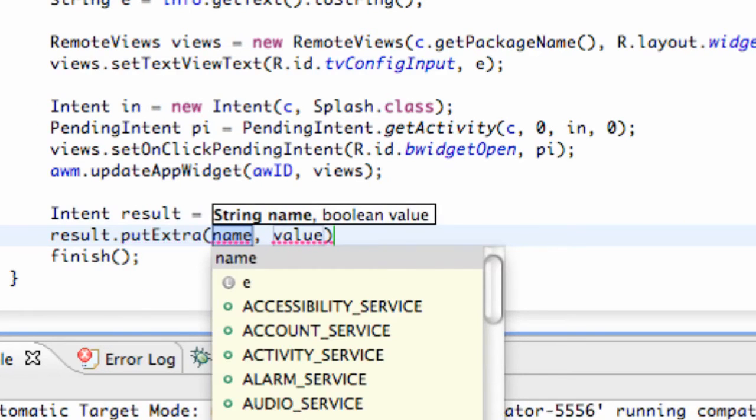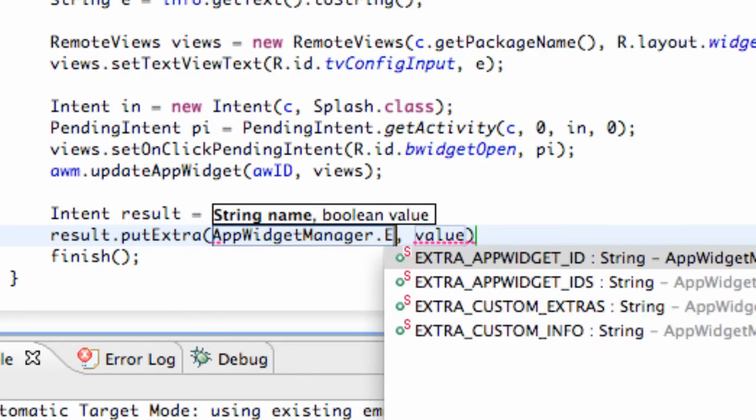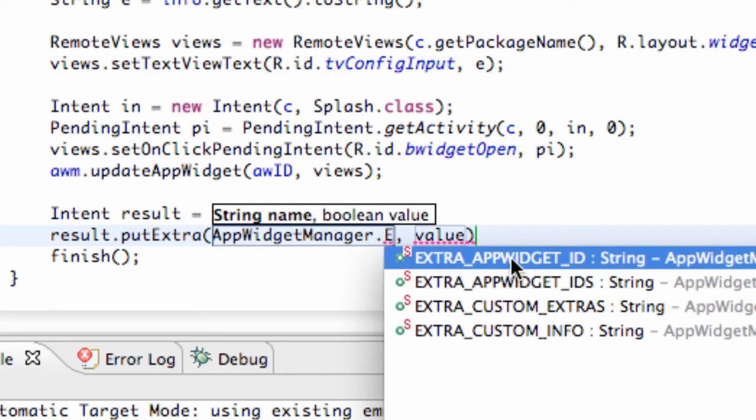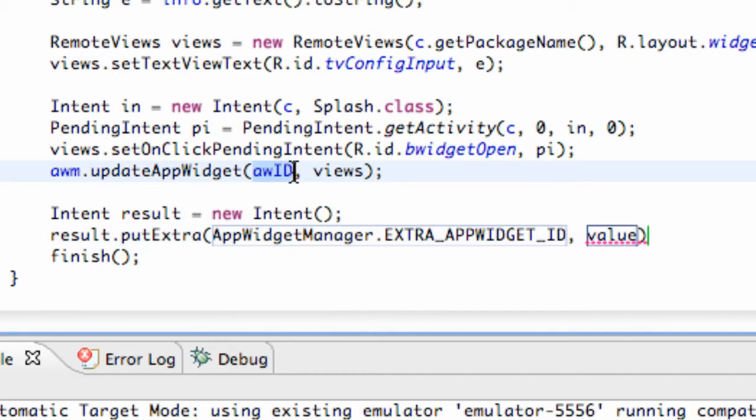So what we want to return is the app widget manager dot extra, and that's basically the key reference, and it's going to refer to the app widget ID for this activity. Then we're going to return the value as the ID that was being passed into the class and all that good stuff.